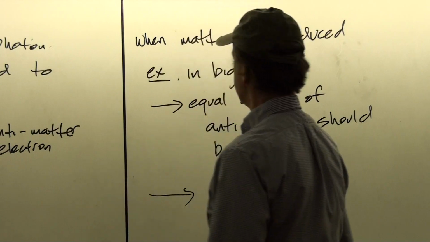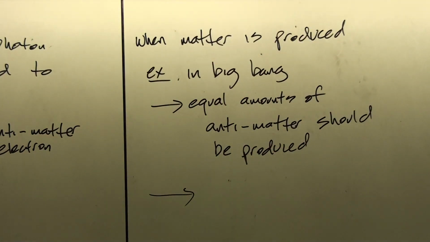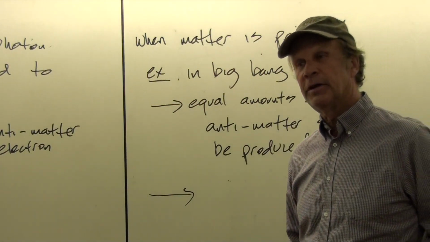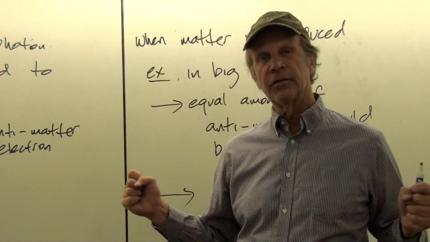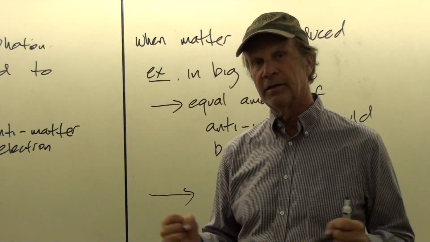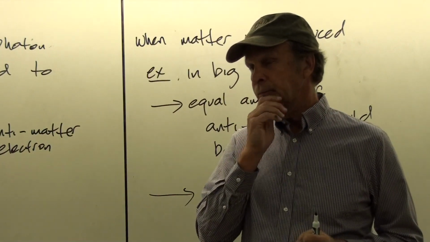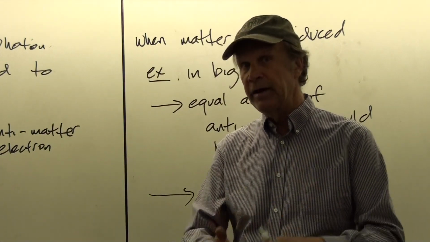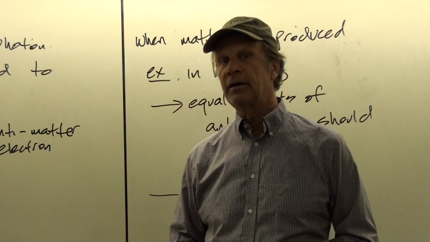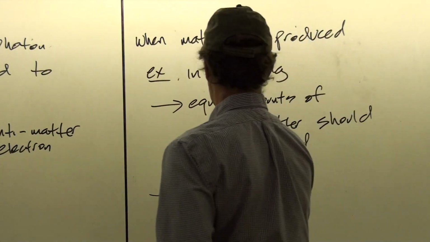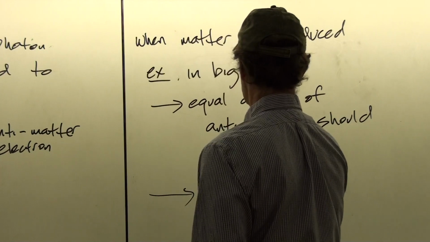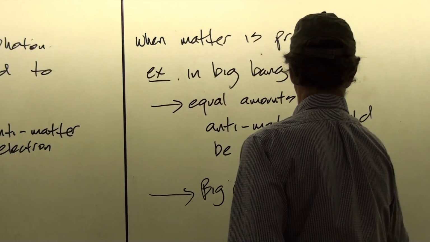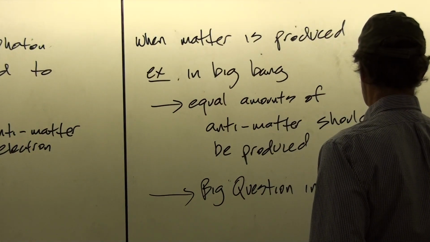And yet, if that were the case, then the universe should have canceled out. There should have just been all of those electrons, all those positrons, all those protons, all those antiprotons. They should have just canceled. Or if there's still antimatter around, it should be combining with regular matter and producing huge explosions. None of that is being observed. So one of the big questions in cosmology is, where's all the antimatter? One of the biggest unanswered questions in physics.